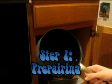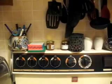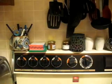Are you hungry? Then I think it's time to make some ramen. Are you up to it? The first step is the preparations. First, we'll need a pan. Yes, that's perfect. Put the pan on the stove and turn the stove on, like so.